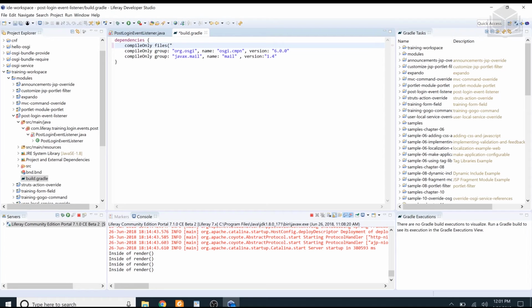All right, so we know this is two levels above in the bundles folder, and then from the bundles folder, it's over in Tomcat 9.0.6, over in the lib folder, followed by ext, and then the specific file we're looking for is portal-kernel.jar. Okay. So once you have all of this taken care of, go ahead and perform your Gradle refresh.